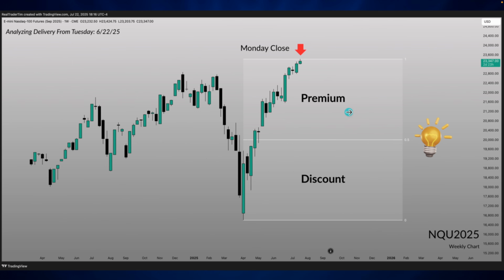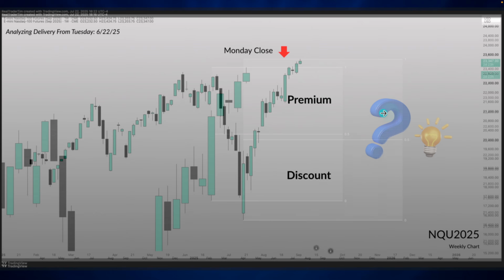Does that mean I need to wait for price to drop 3,000 points, right? And even more than that down to discount, and then just look for a long here for this trading day or the rest of the week? Of course not. And that's not realistic. So, which I've discussed on this channel before with you guys, I need to start to refine this dealing range to understand where a more likely turning point could occur if we do in fact see a retracement away from all-time highs.